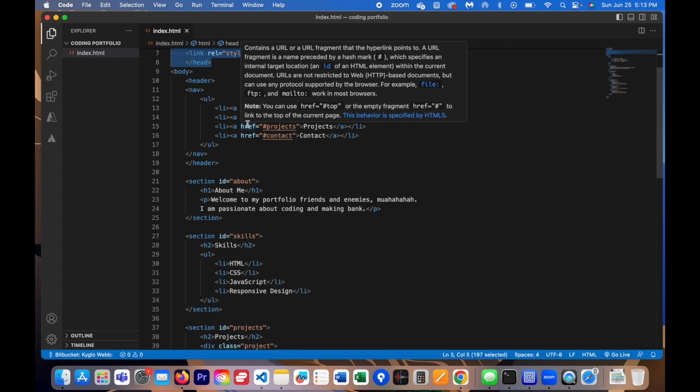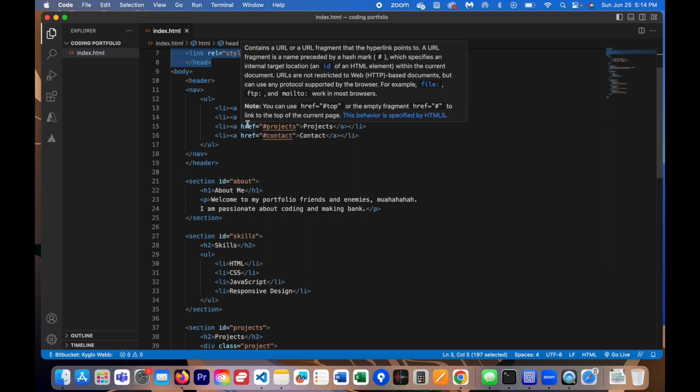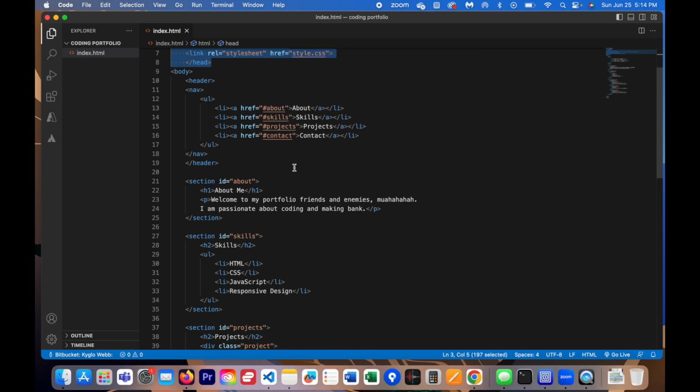And this nav is going to be great because it's going to help us and other people to see, oh, hey, look what we got going on here. We have a lot of information going on, and we want them to be able to find that information in such a way that will make it easier for them. So we got about, skills, projects, contact. This is normal protocol for any website, to have that ability to project that in such a way that people realize, hey, this website is organized.